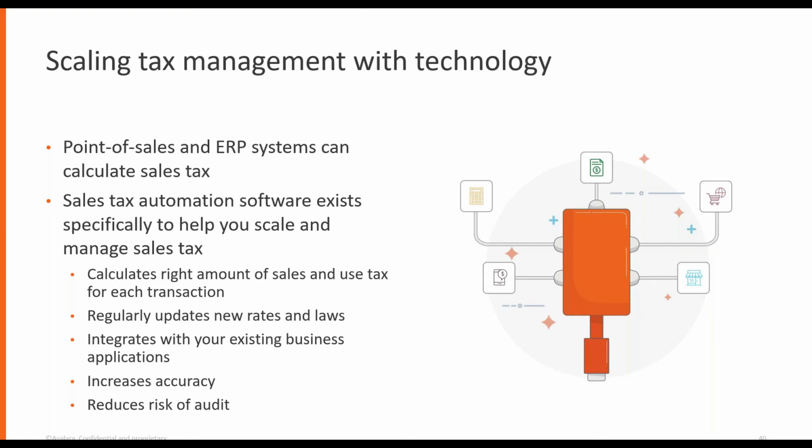All right, so we know that many point of sale and ERP systems can calculate sales tax, or at least give you an idea. Many of those are using those zip code tax rates. So you're getting a false sense that you're compliant here. We want to make sure that you are compliant. The other thing with many of these ERP and point of sale systems is that they rely on manual updates. So again, I talked about that earlier, about how you have to wait for your IT staff to put in those updates. Do you want to wait for that? Are you going to have the most real-time information?